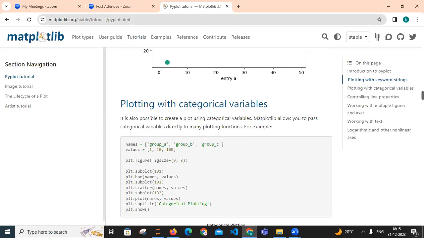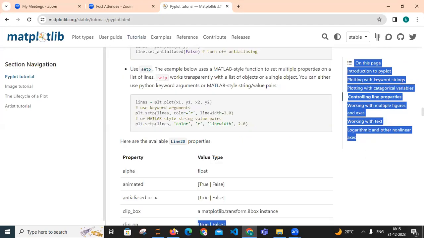But in this session, I am going to cover the fundamental ideas that we can learn. We can clear the ideas, we can clear the concepts, and we can create the charts. Okay, no issues. So this documentation is very essential. The documentation has many more options and you can explore these things. Okay. Let's go and discuss plot and subplot.